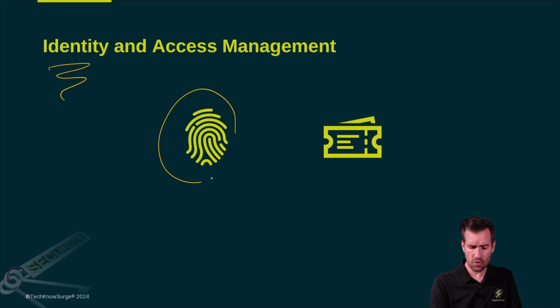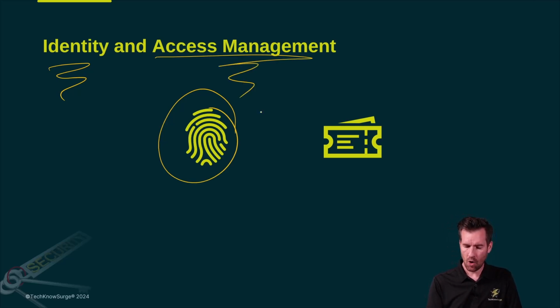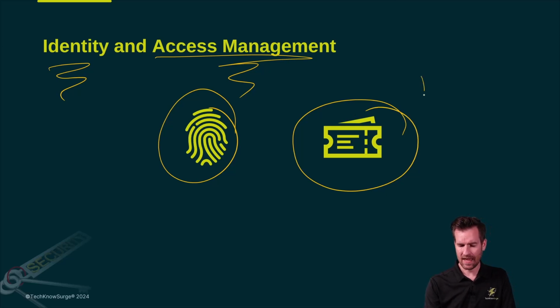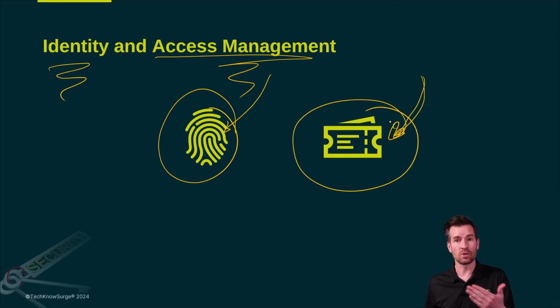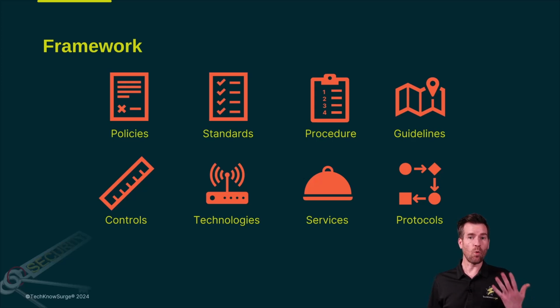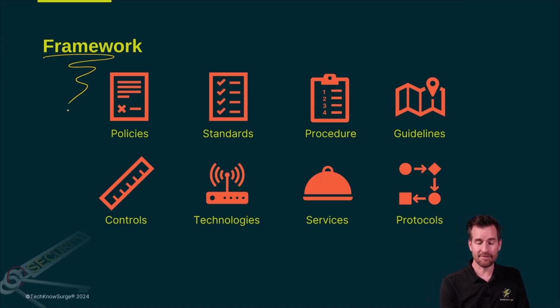The name really does say it all. Identity, which is who you are, proving that who you are, and then access management. What do you have access to? And these tickets do represent some systems, not all systems, but some systems where once you prove your identity, you're given certain tokens that you're allowed to log into certain resources from those tokens. But really, what is it?